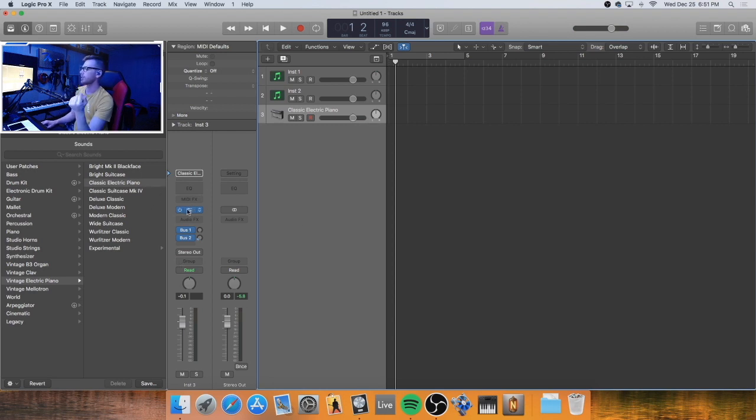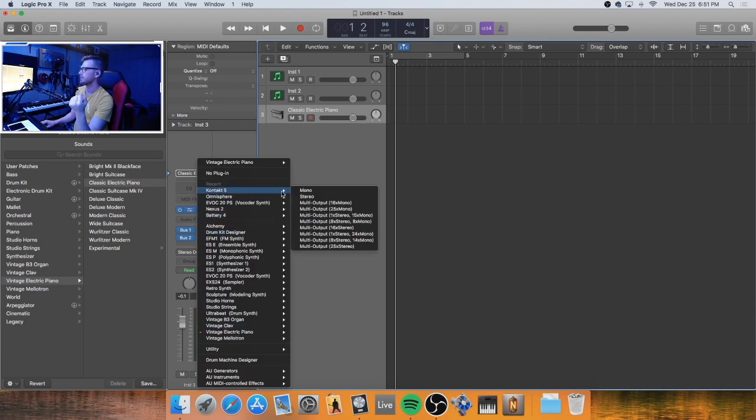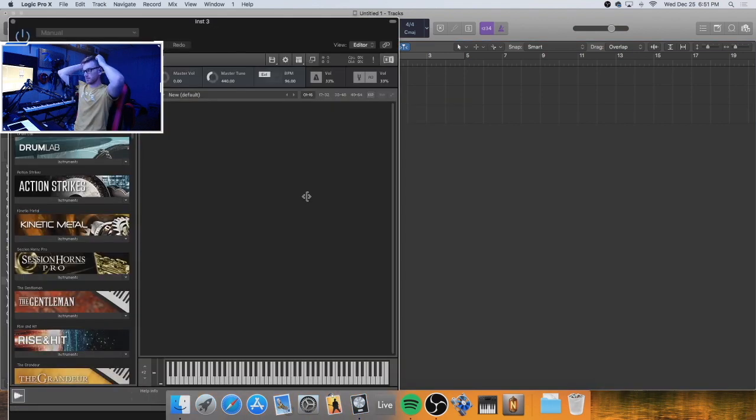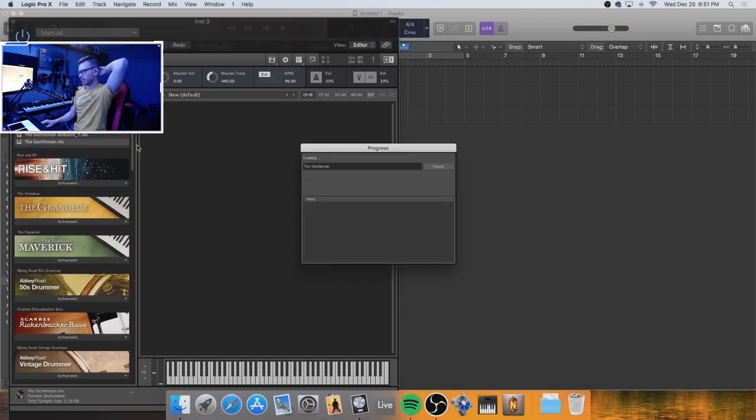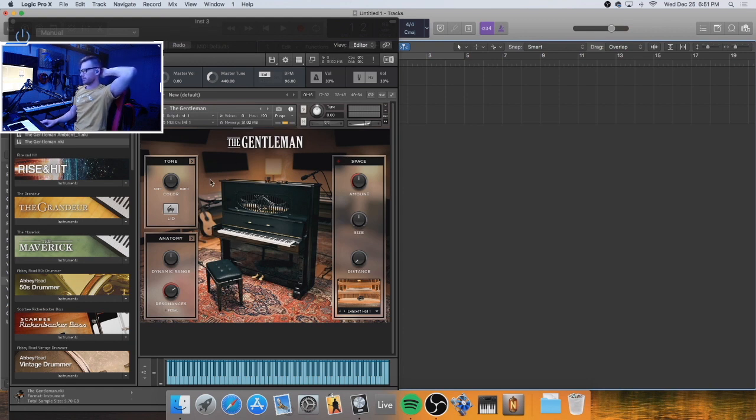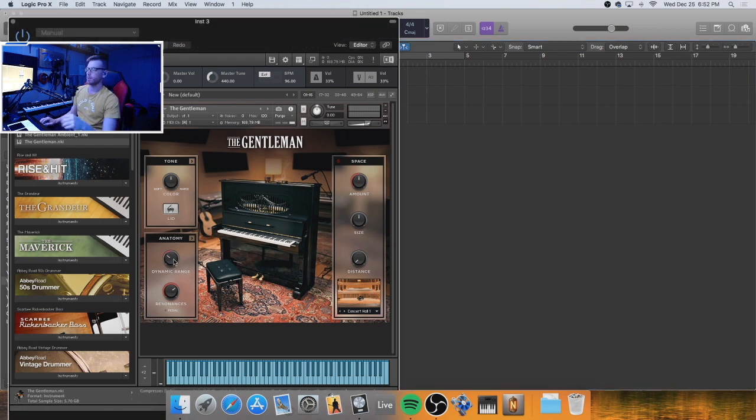So I'll just load up a piano part. Let's go with Contact again. Let's do the Gentleman. I don't want something like a big grand piano concert. Let's go something a little bit smaller sounding, so I'm going to lower the dynamic range, make it more soft.